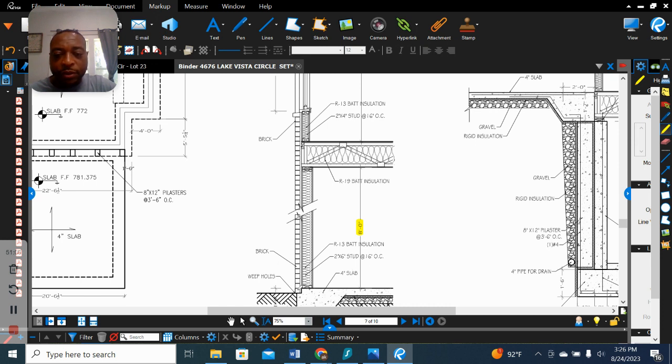And it shows you there's going to be a wall, there's going to be brick in front of that wall. You're going to have weep holes for the brick. You're going to have insulation in your wall. It even tells you R13 batt insulation. It tells you the studs you're going to use to build, 2x6. You'll learn all of that. There's a reason. You're in the basement, you're going to build that. So you have 2x6.